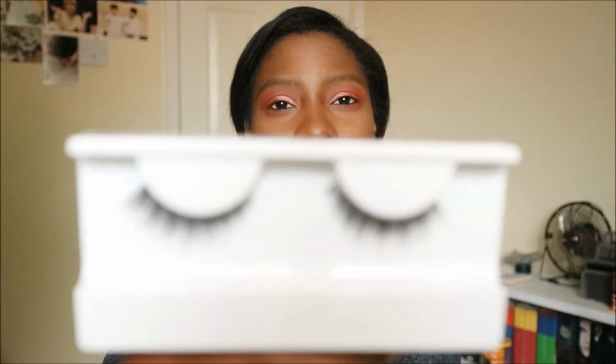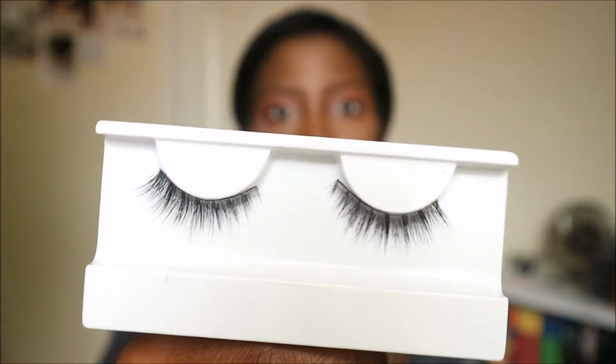I'm going to be using my favorite lashes at the moment, and these are the GWA London Fantasy lashes in the style Cosmic Love. They look like this. They're kind of 3D-ish, but they also do a proper 3D version of these lashes, and it's in the Mermaid collection. I don't remember the name of them, but I will find them and put it down below. If I can find these online, I will also link these down below.